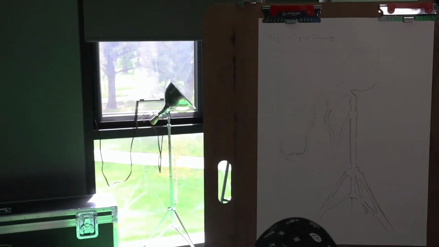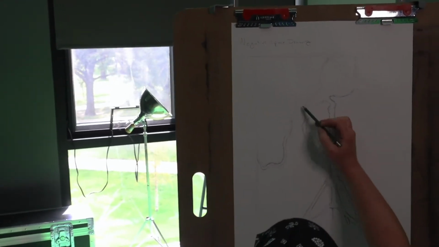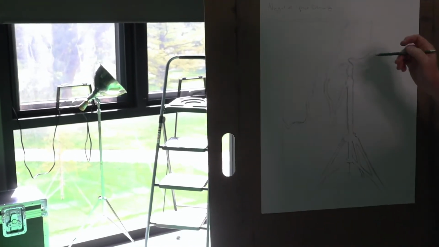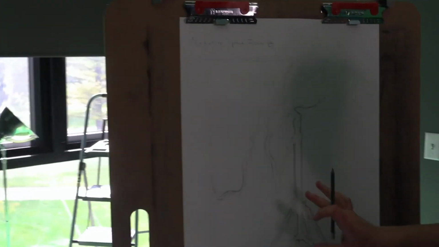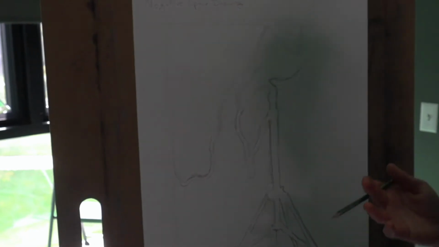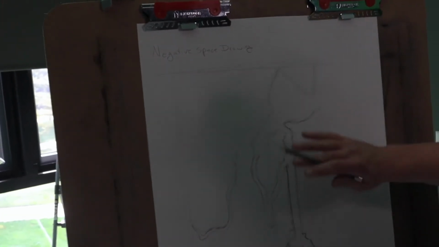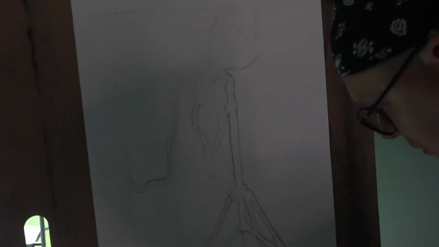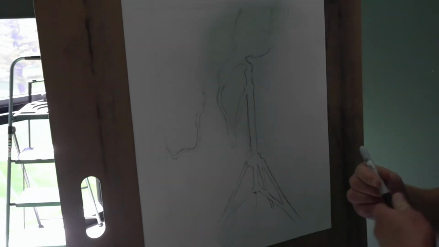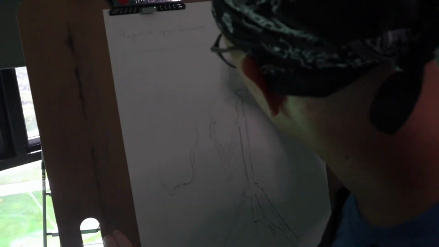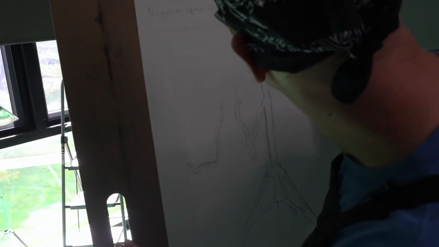Okay, so I feel like I have a pretty good reference here. What I do now is I clean this up, right? So I've got a lot of different lines on here. Some are correct, some are incorrect. So I'm going to reevaluate my subject, and I'm going to darken in the stuff that I think is correct. I actually like to go straight to Sharpie with this, but I go slower than I do with the gesture.